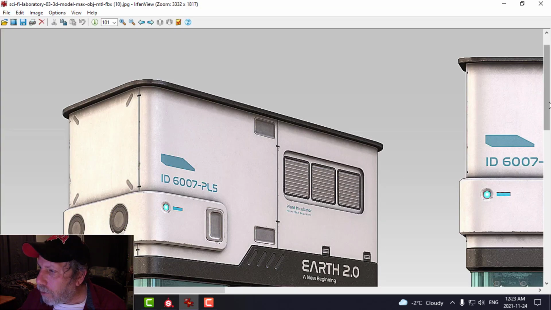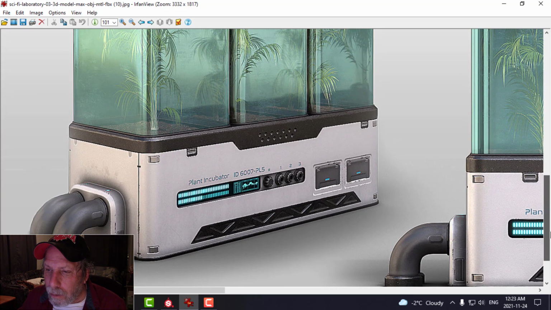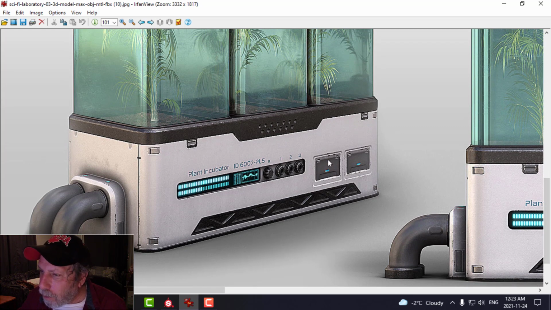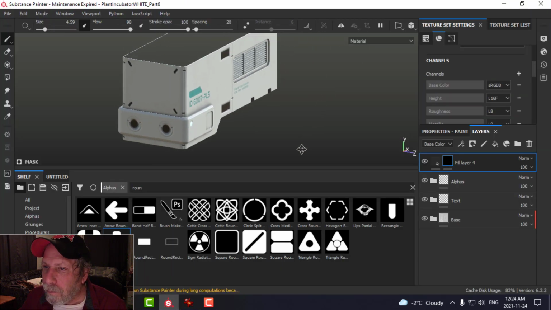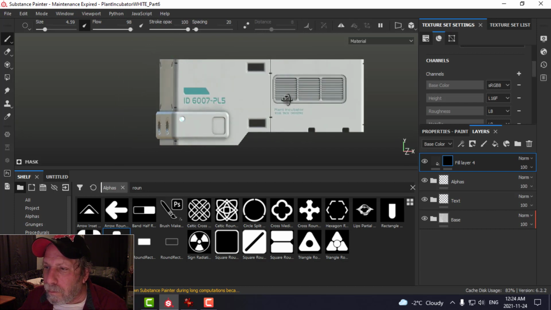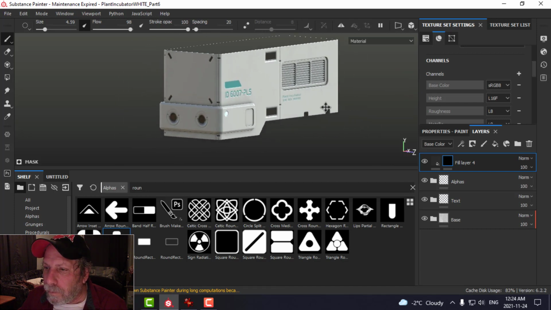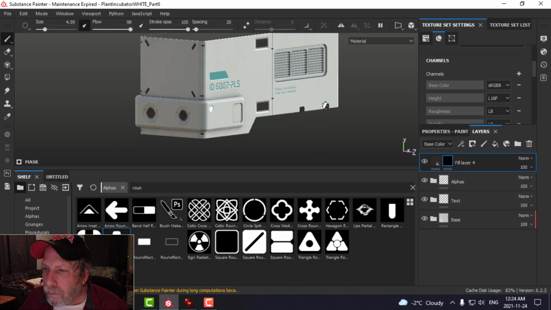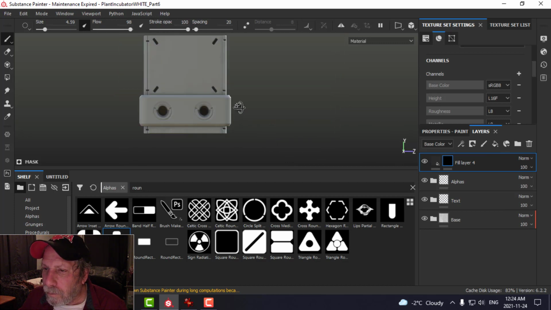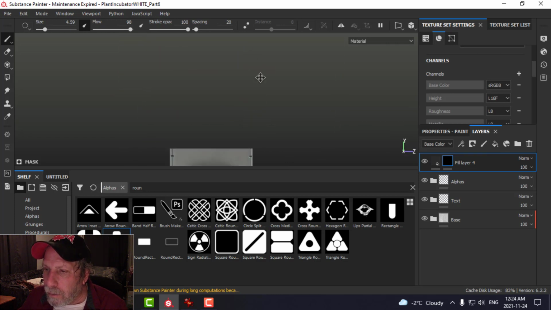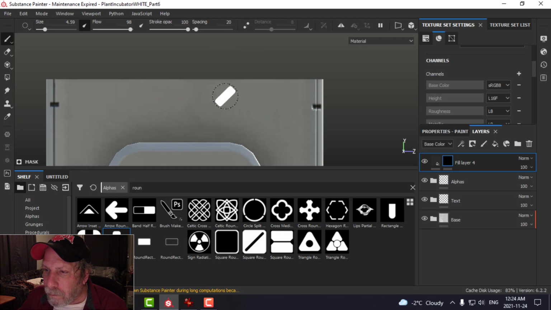Let me come down to the bottom and see what I'm missing here. I don't know what I'm going to do about those still. I'm not sure that they look good here. I'm not sure I want to. I got this. Let's try that. Maybe I'll do them on the same layer.